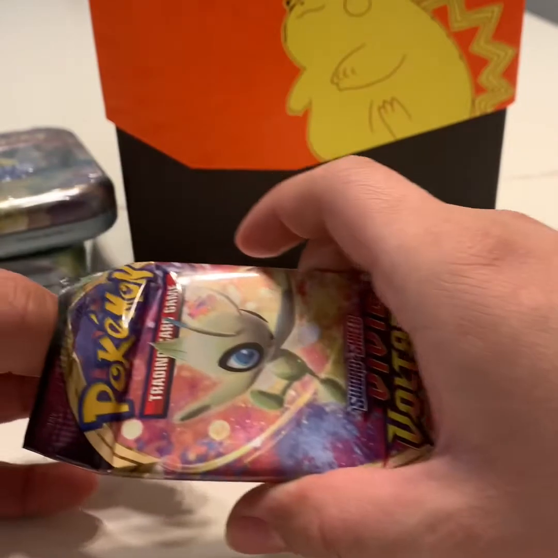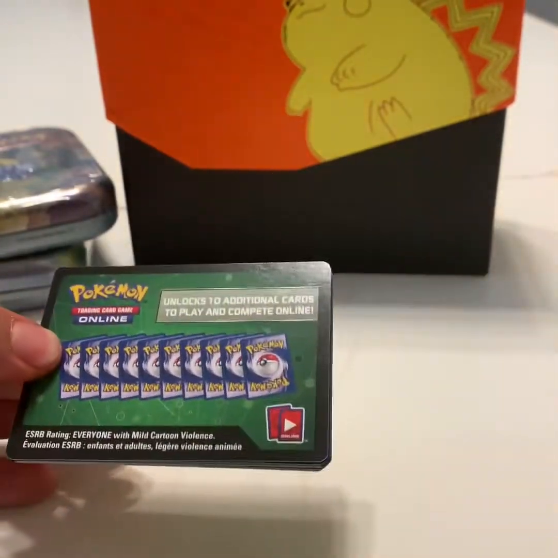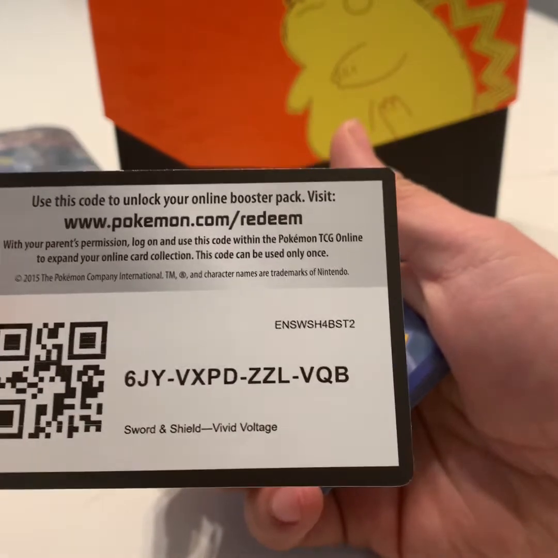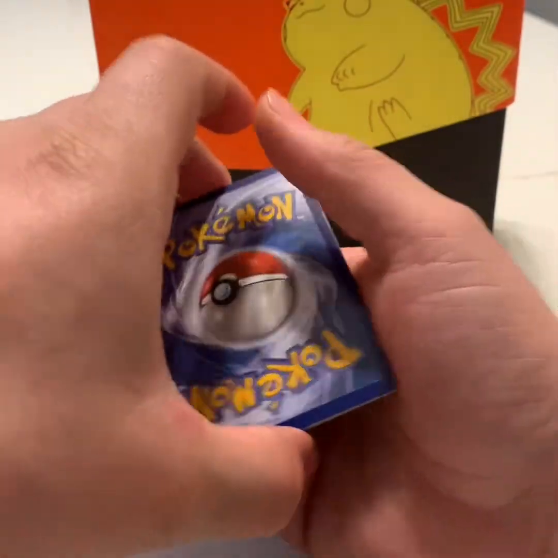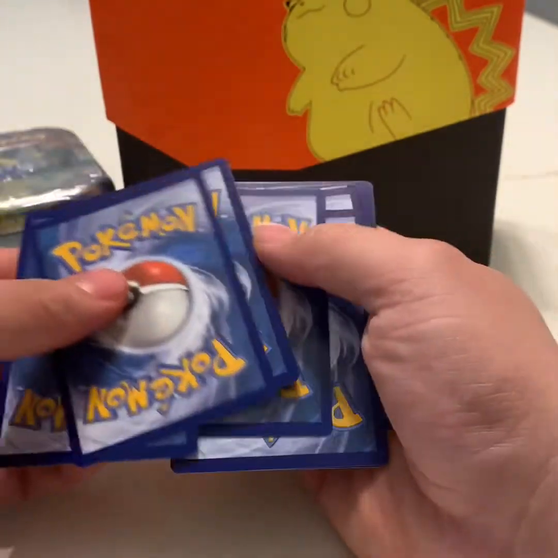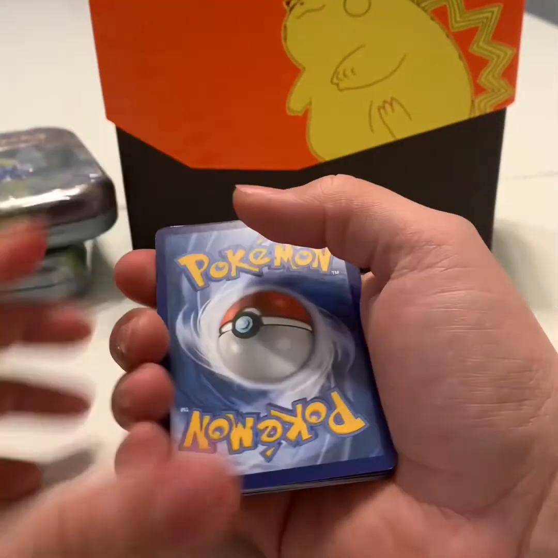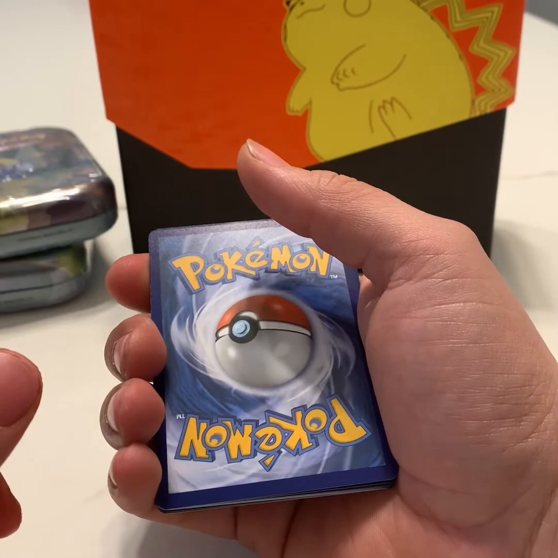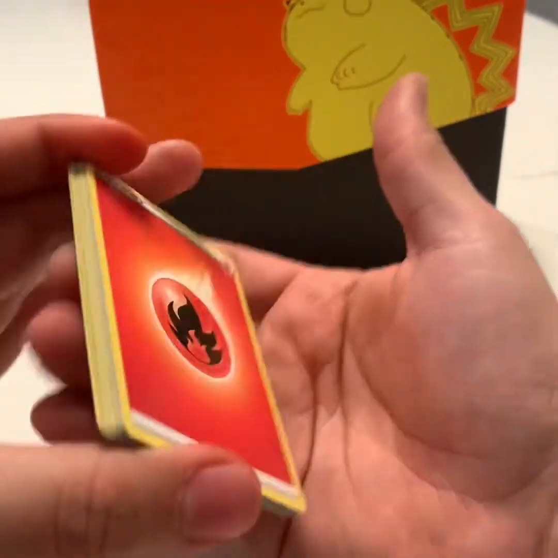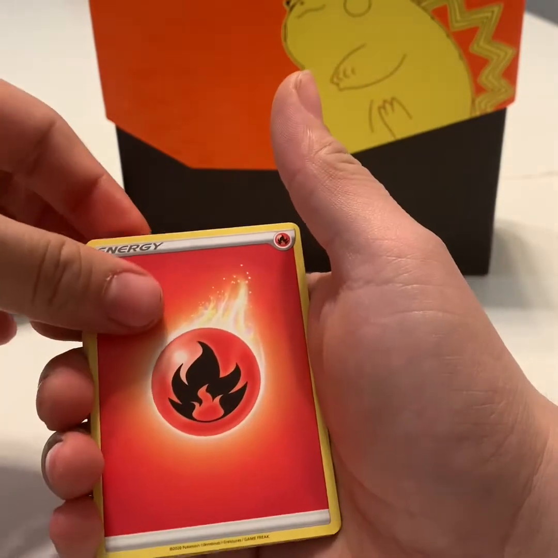Let's go ahead and get into this. I don't know, we'll try to find out right now. There's the code, you guys. Put that off to the side. I believe it's four, right? One, two, three, four. Energy. Psychic. Psychic, I say grass. One, two, three. Ooh, we're both wrong. It is a fire energy.